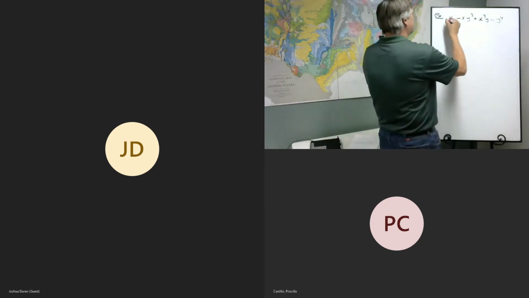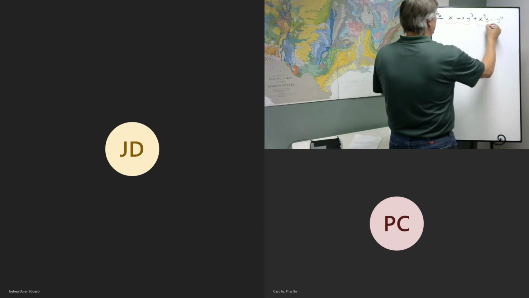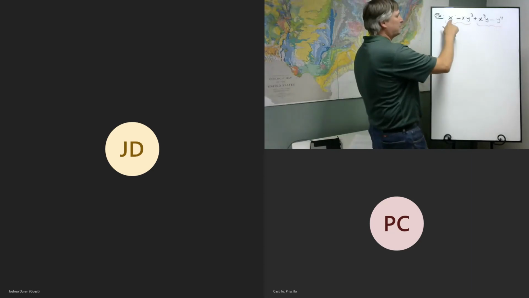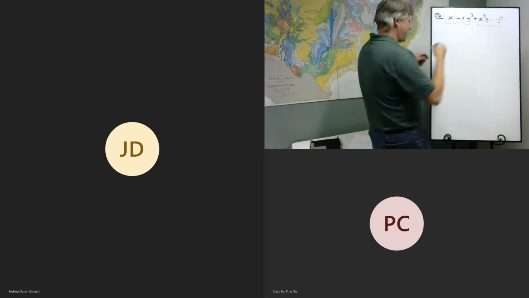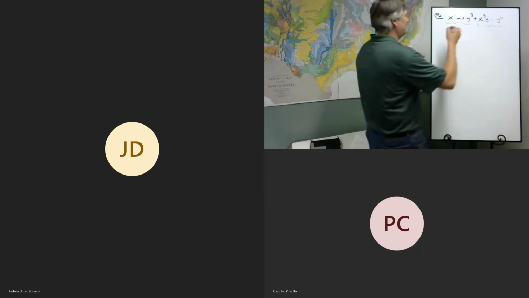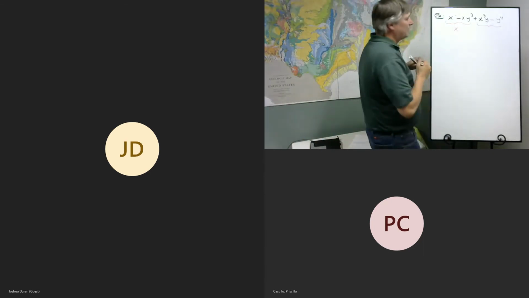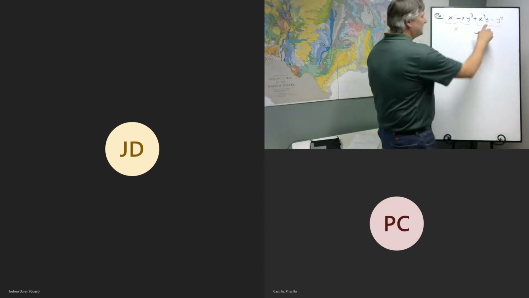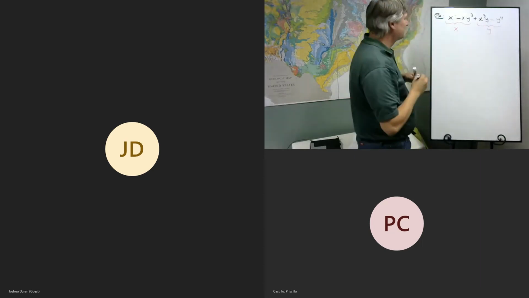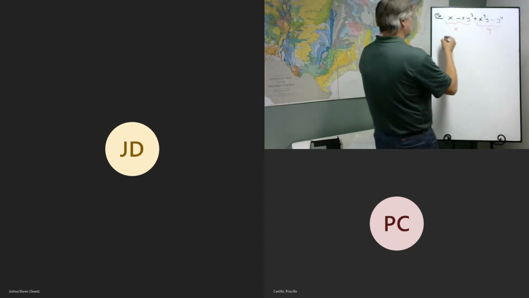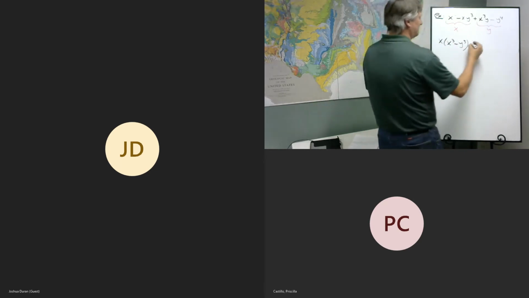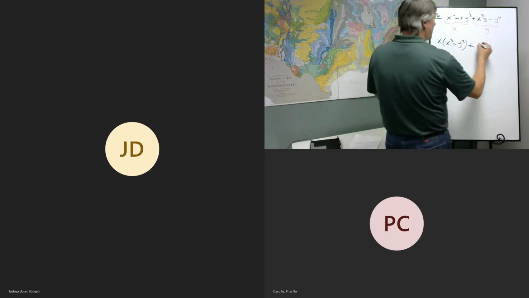So what can we factor out of here? Well, in this first group, there's at least an x that's common. So we have an x. Now, for this group, we have at least a y. So we can at least get a y from each term. So we'll factor out that x. We'll factor out this y.